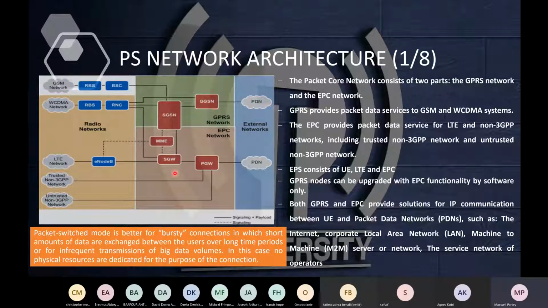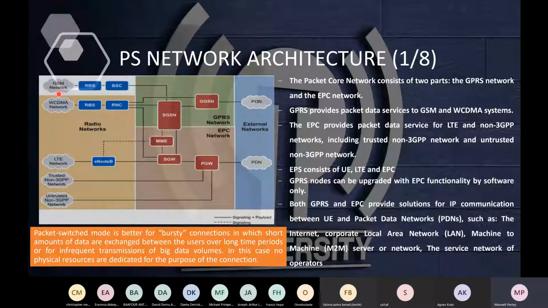Now, there is also another main node in the GPRS network called the SGSN. The SGSN is what connects to the access network. If a subscriber wants to connect to the packet core network, the first point of contact is the SGSN, because it's closer to the access part of the network. So this is how the connection is done. We have the SGSN connecting to the GGSN, and the GGSN connects to the external networks, the PDN.